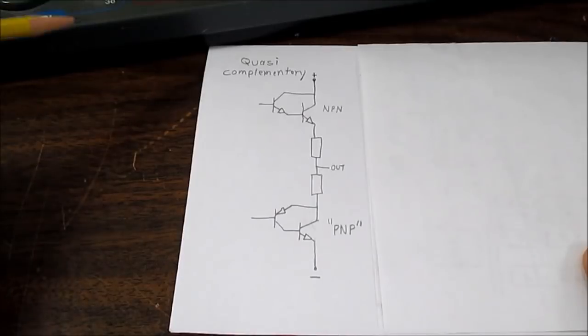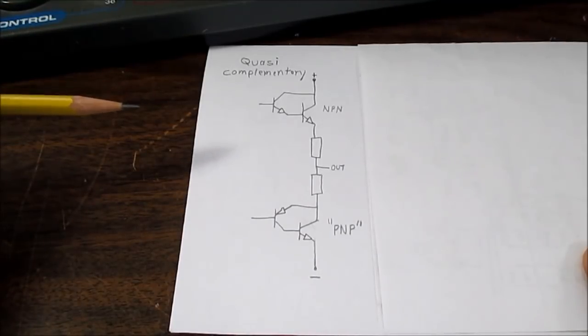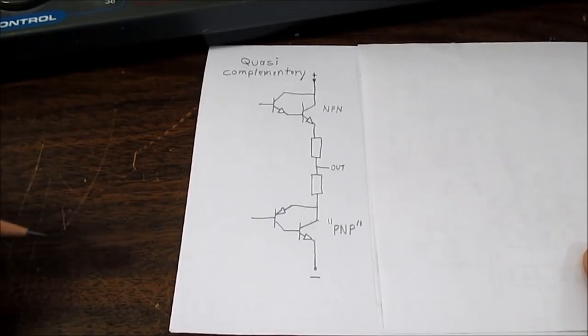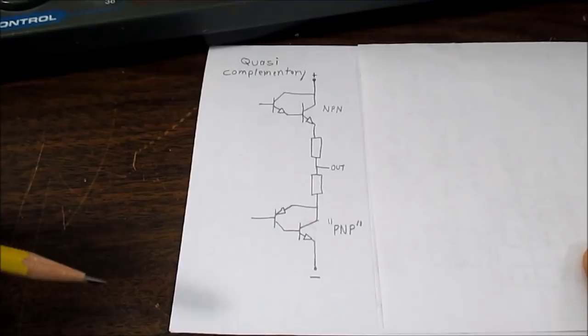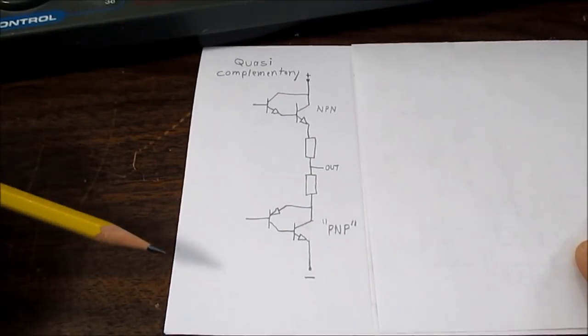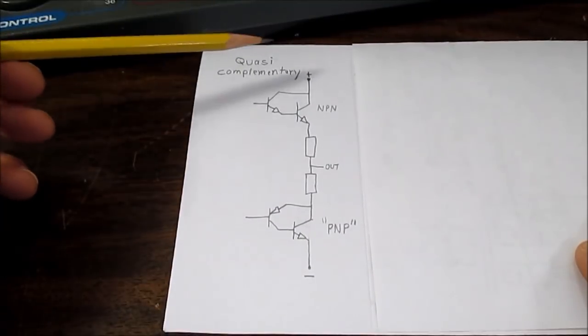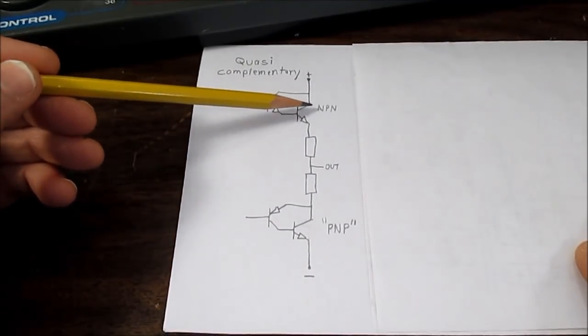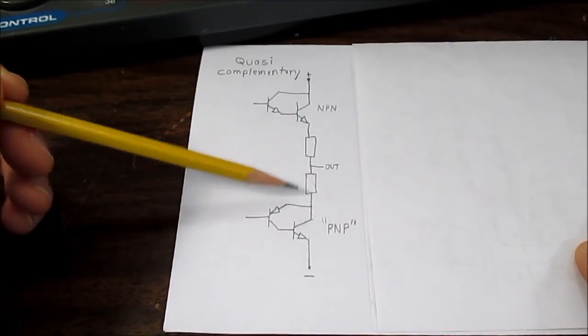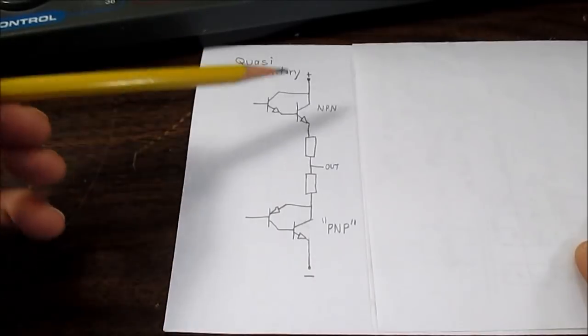The reason for doing this is because back in the early days, we didn't have very good or inexpensive PNP-type silicon transistors. We did have PNP germanium, but they wanted to get away with germanium in higher power amplifiers because of the thermal issues with germanium transistors, among other things. So, we did have decent NPN transistors, so we needed to use NPNs with both of the outputs.